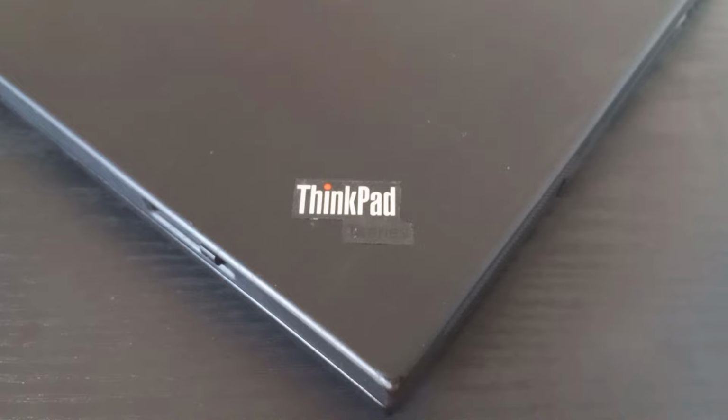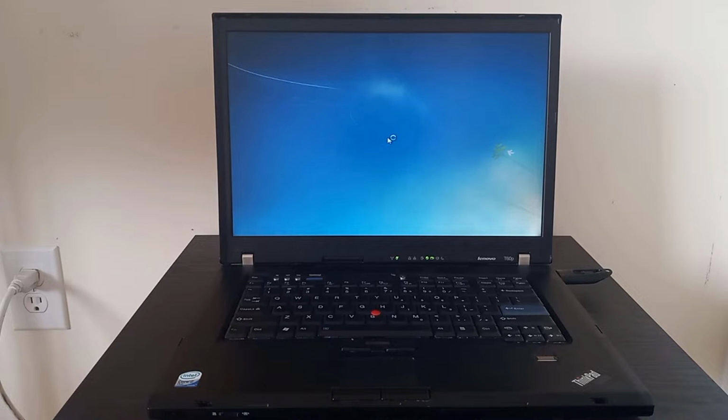All in all, I really like how modular and user serviceable this laptop is. Upgrades are easy to make as the parts are commonly available and they require no special tools to install. Anyway, now we have to put an OS on it.